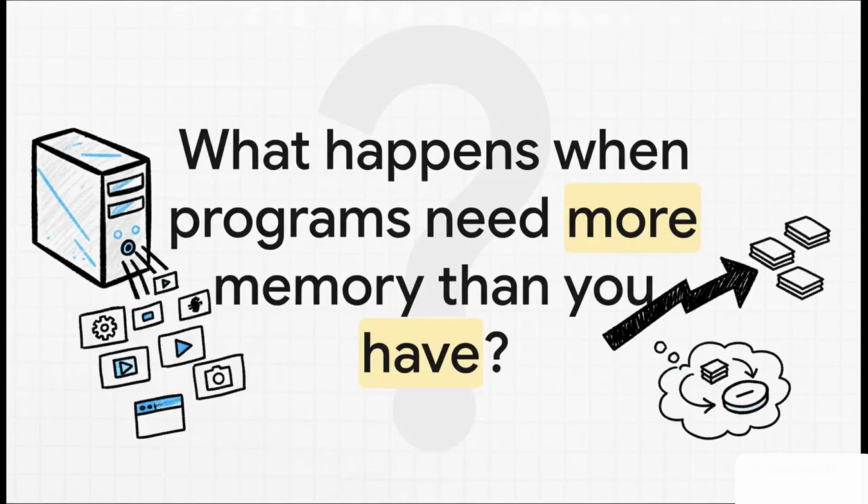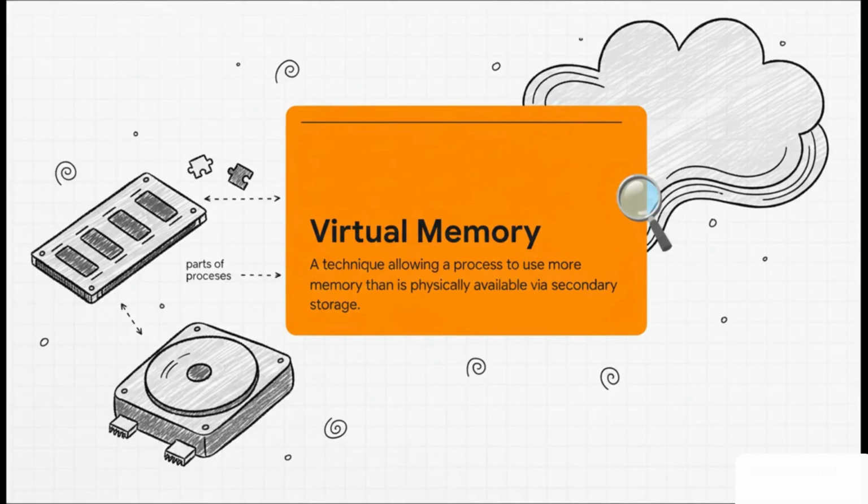And this, of course, leads to a huge problem that every modern computer has to solve. You only have a certain amount of physical RAM, but you want to run a bunch of programs that altogether need way more memory than you actually have installed. So what do you do? The solution is one of the most brilliant tricks in all of computer science. It's called virtual memory. The OS cleverly carves out a piece of your much bigger hard drive and treats it like an emergency extension of RAM. When your actual RAM gets full, the OS intelligently moves the least used chunks of data over to the disk, which frees up precious space for the tasks you're working on right now. It creates this amazing illusion that you have a nearly bottomless pit of memory.